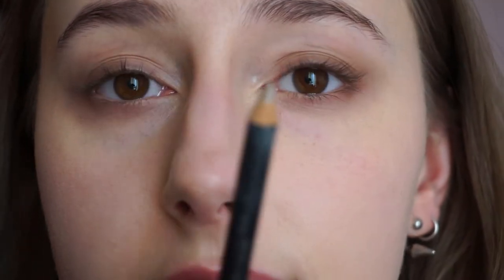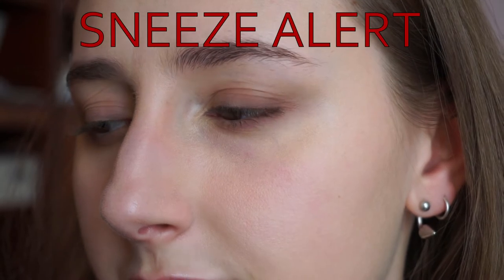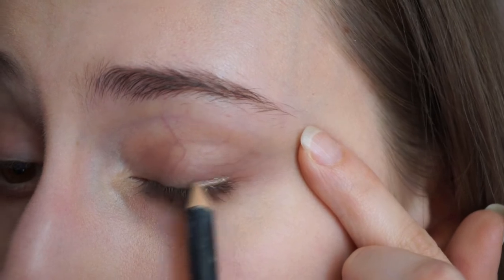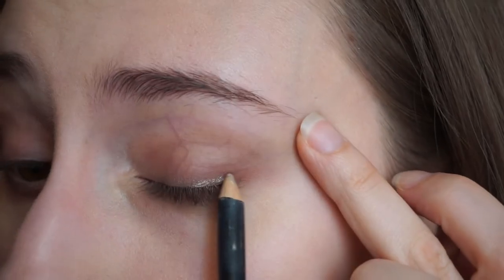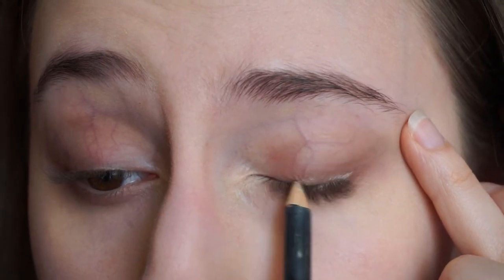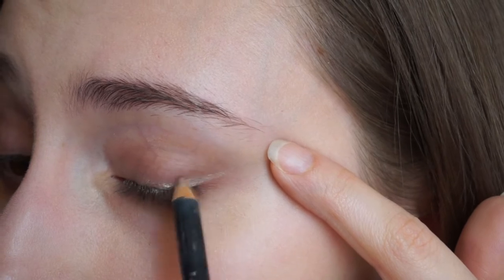And now the liner. Since it's a light color, I feel like it doesn't have to be super precise, and I'm not gonna draw any kind of wing. I will be sneezing. Okay, not now. So with this pencil, I'm just going along the lash line, and I want to keep it really close to the lash line, so no space between that, and all along here I will just end it naturally.